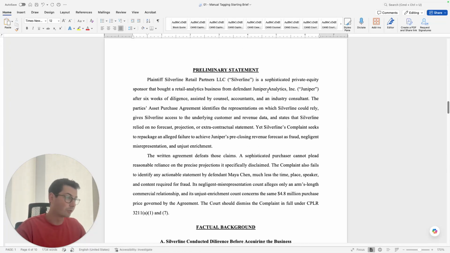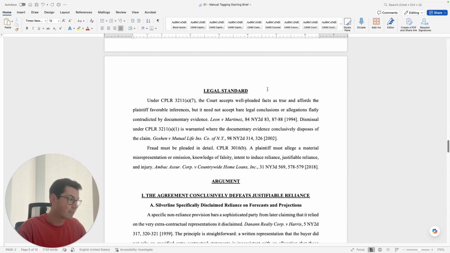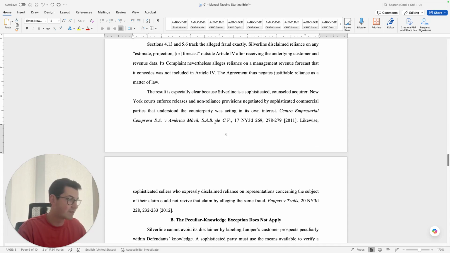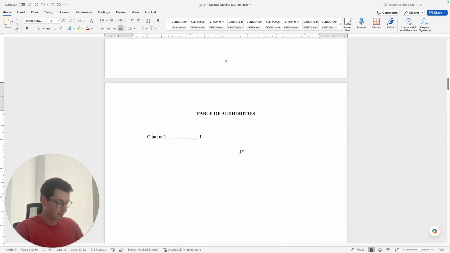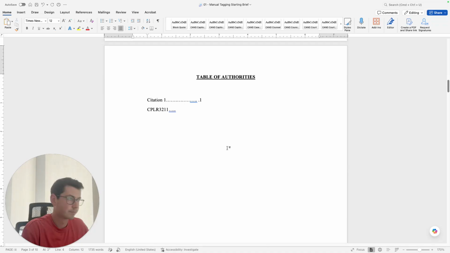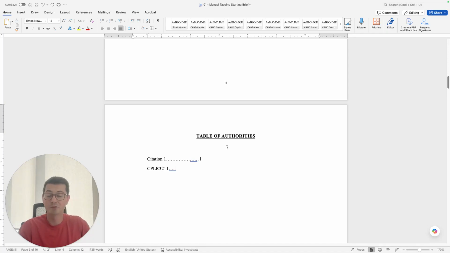And then you just scroll through the brief, find the different citations. Okay, so it looks like we got this statute here, CPLR 3211, and that is on page 3. Then we're going to go up here, and then we're going to add CPLR 3211 or whatever it was, and that was on page 3, I believe. As you can see, this is super error prone, and if you got a paralegal, this is probably something you would have them do. Now, obviously, I don't recommend this for a number of reasons.